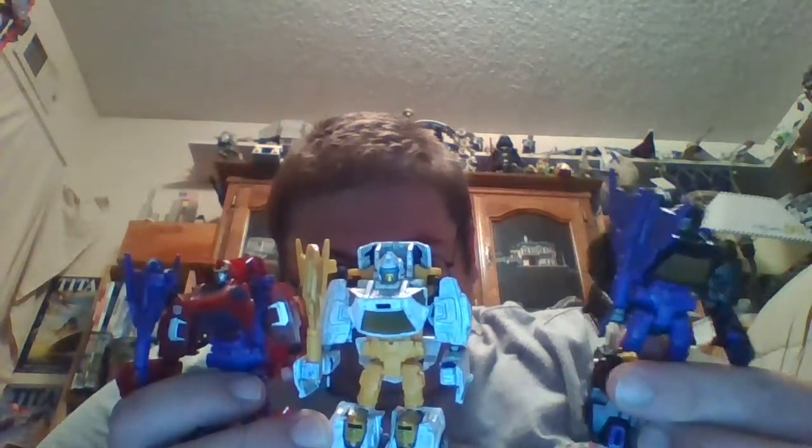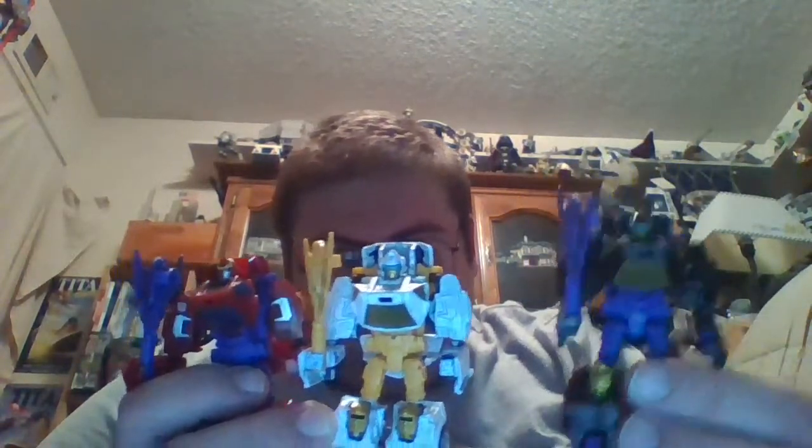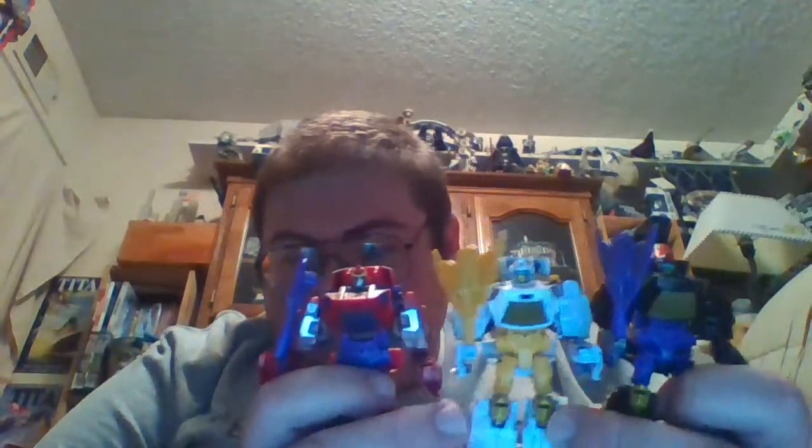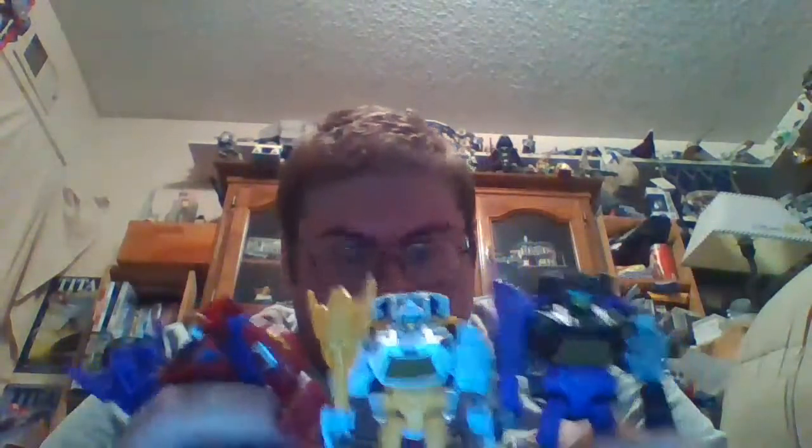Almost called him Blackjack. For Runabout, I have no plans on changing the purple bits on him. I think he looks menacing enough. And yeah, for my now purpleized Rodimus, I'm going to call him Nightshade Attack Rodimus, and I came up with a little background story that he switched out his orange bits with purple ones so he could go sneaking around after the Decepticons at nighttime. But yes, I think these guys came out okay, switching them around.